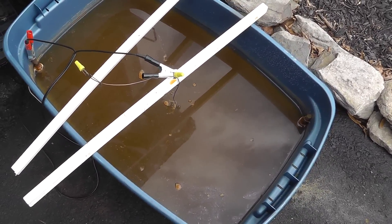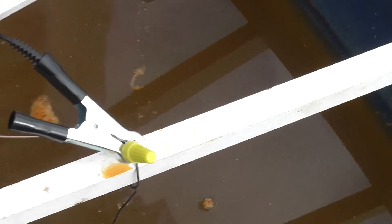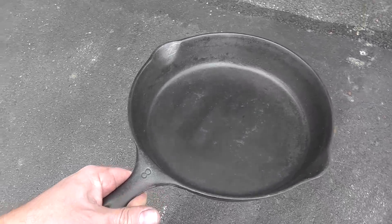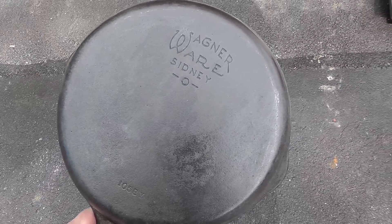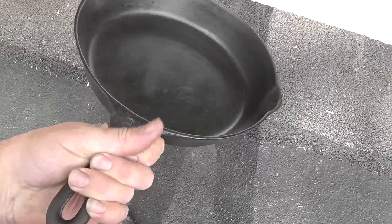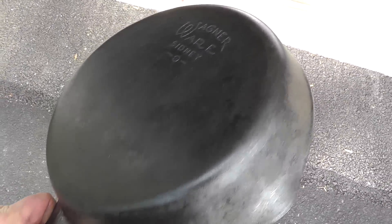The pan is done. Here's what the tank looks like after two days of working. See the anodes there — did their job, nice and cruddy. There's the pan. There was a little bit of staining around the edge where it was all built up, but it's down to bare metal now. Got a light coat of oil on there to keep it from rusting. Overall, considering the way it looked before, I think it turned out well.